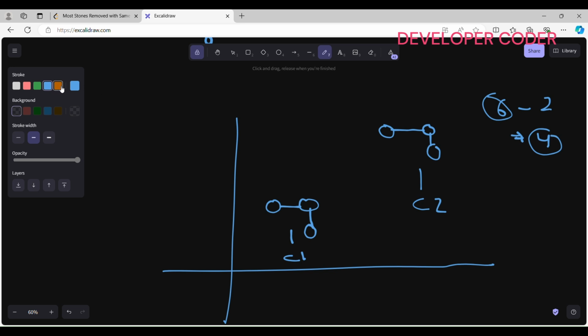So is it true? Both are in the same column, so I can remove this. Both are in the same row, I can remove this. So here, from here one stone I can't remove. Both are in the same column, I can remove this. Both are in the same row, I can remove this. Now here I am also left with 1, right? So see here, I have removed 1, 2, 3, 4, and this is my output. So 6 minus 2, 2 is the number of components. This is what I need to do, and I will get my answer: how many stones I can remove maximum.